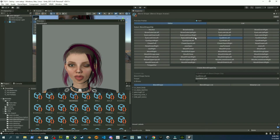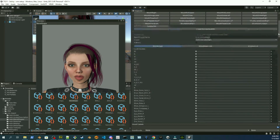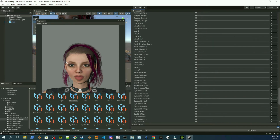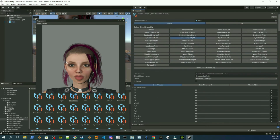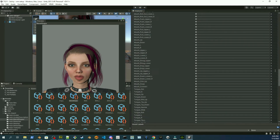The other thing to remember about these models is that these are eye bone driven and not eye blend shape driven. So when it comes to things like eye lookout right and eye lookout left, you will get the skin movement, but not the actual eye movement itself from these models. Don't worry, it's not a bug, it's a feature. Eye blend shapes are a huge pain, and you should not have to deal with them if you don't have to.